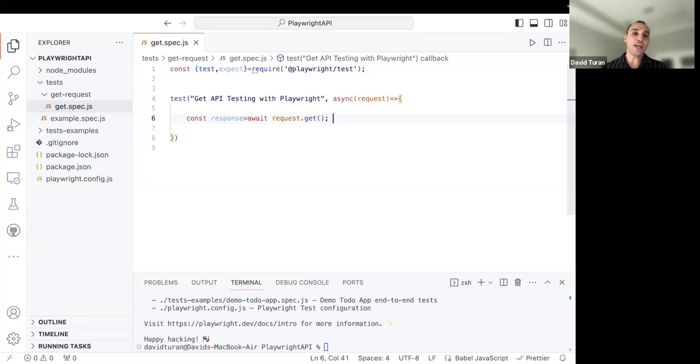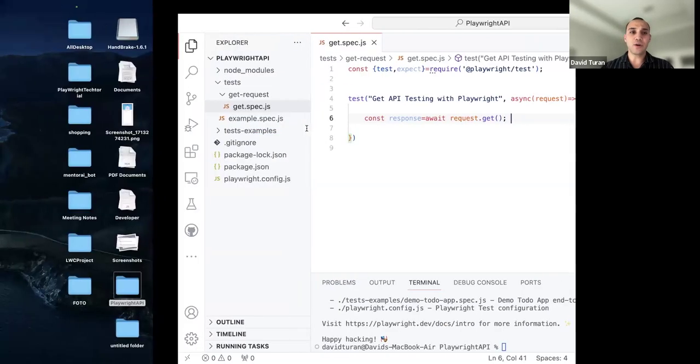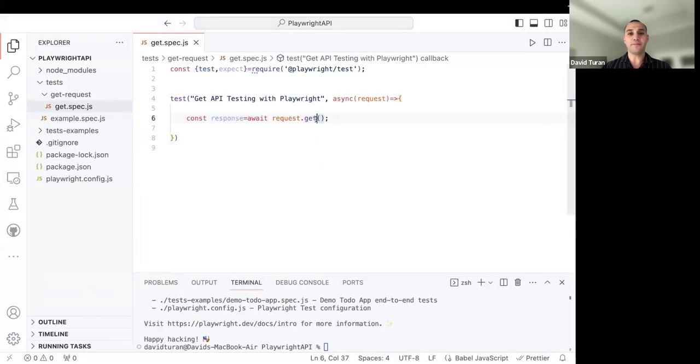So for this get request, let's go to Postman and check one more time. And maybe I can explain quickly. We have one constant. Constant means it is not changing. And we have a response, and I'm storing the response that I'm going to be getting, and it will be stored inside the response.